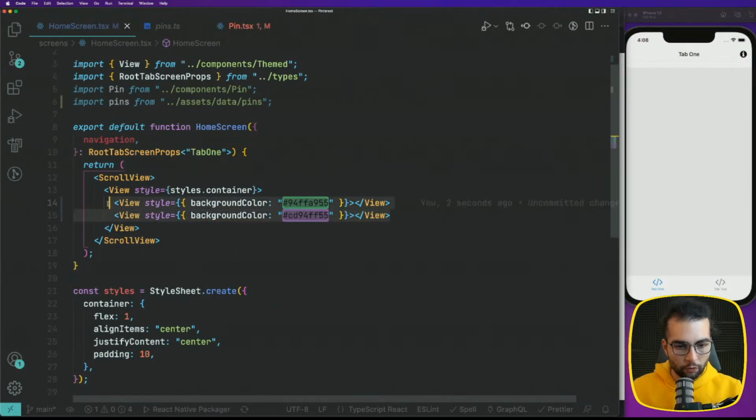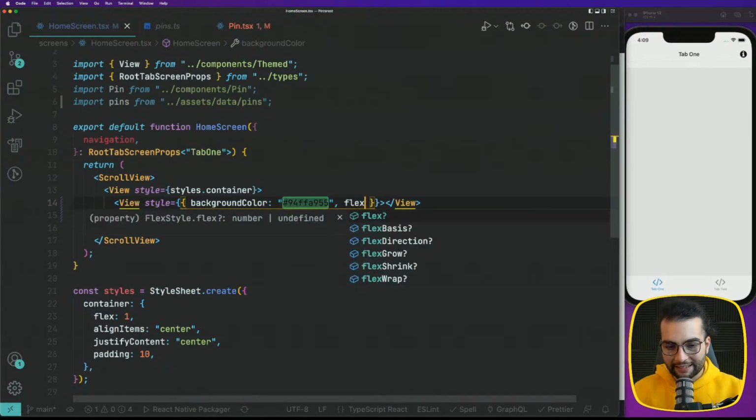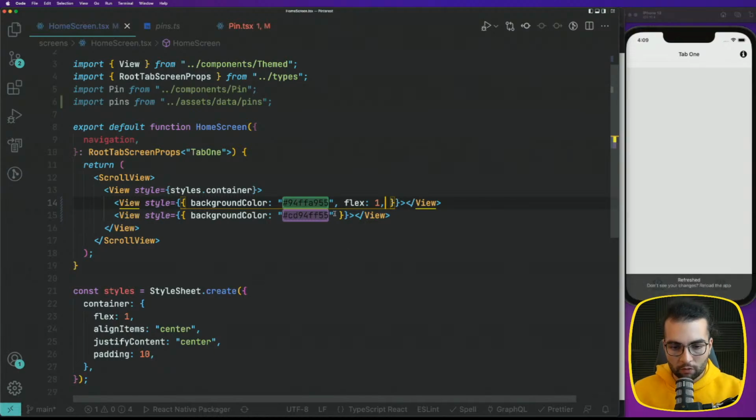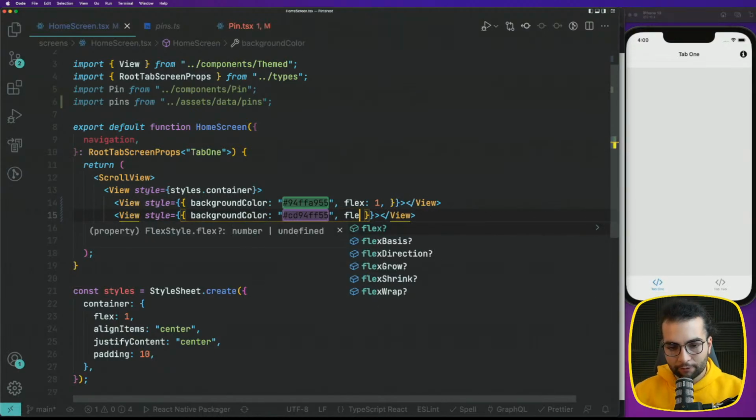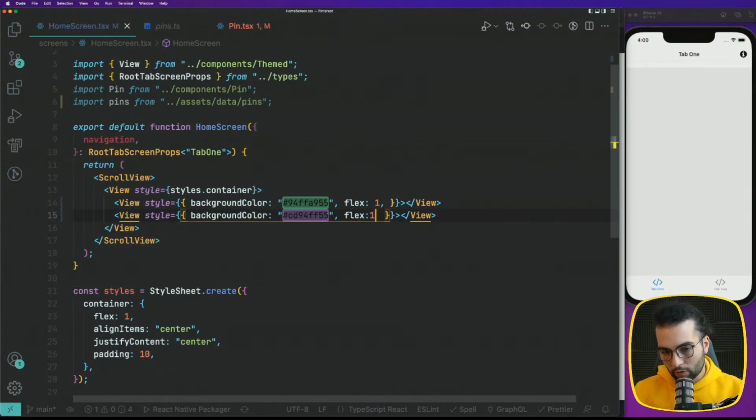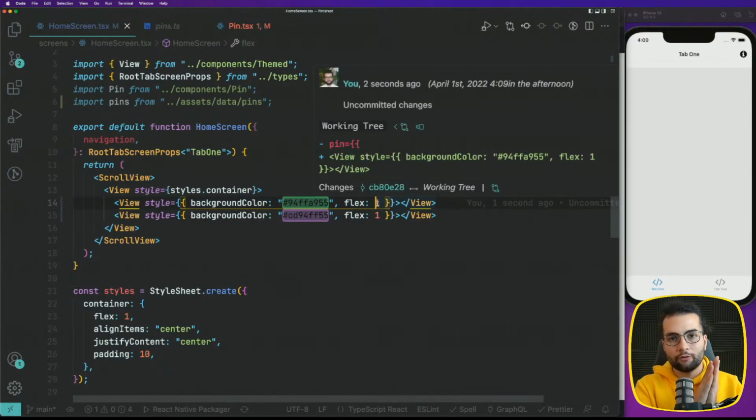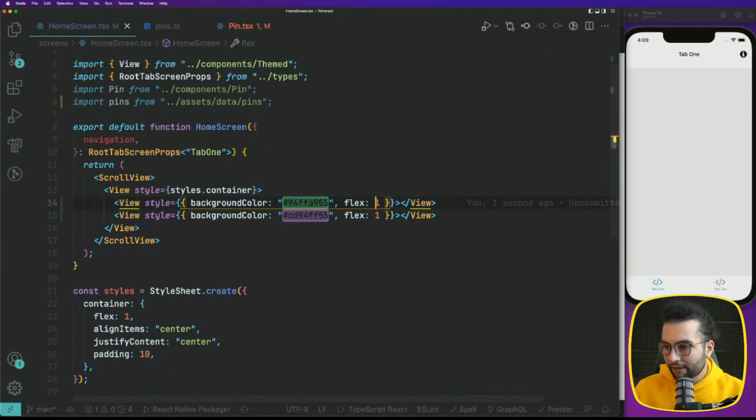So we have these two views. Let's also add the style flex 1 to one of them and flex 1 to the second one, because we want them to take one half of the screen and another one the other half of the screen.